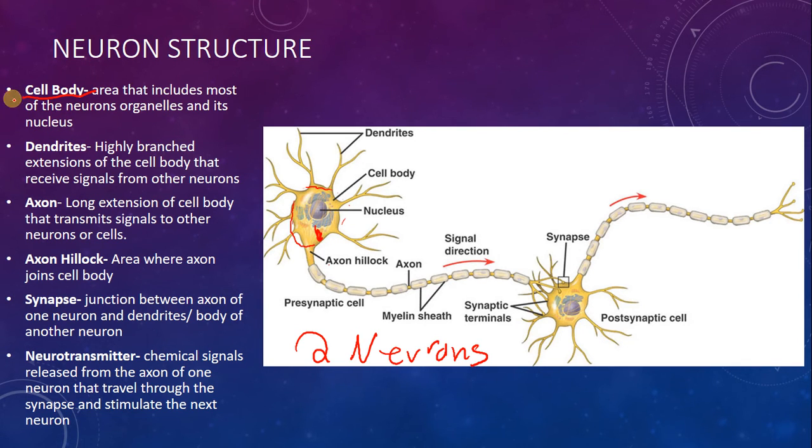So this is the cell body. You'll see these finger-like or branch-like protrusions from the cell body, and these are dendrites. And dendrites are these branched projections from the cell body that receive signals from other neurons. So here are the dendrites of this neuron. Here's its cell body. It's receiving signals from this neuron. So dendrites receive. You'll also see attached to the cell body one much thicker, longer protrusion, and this is called the axon.